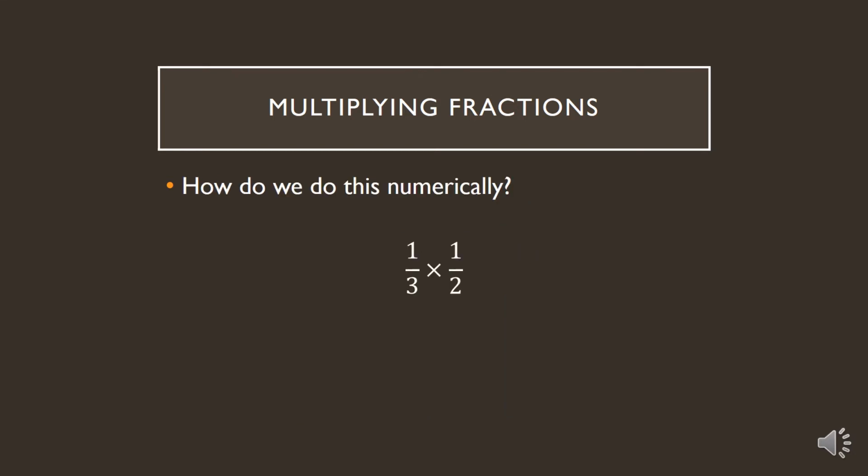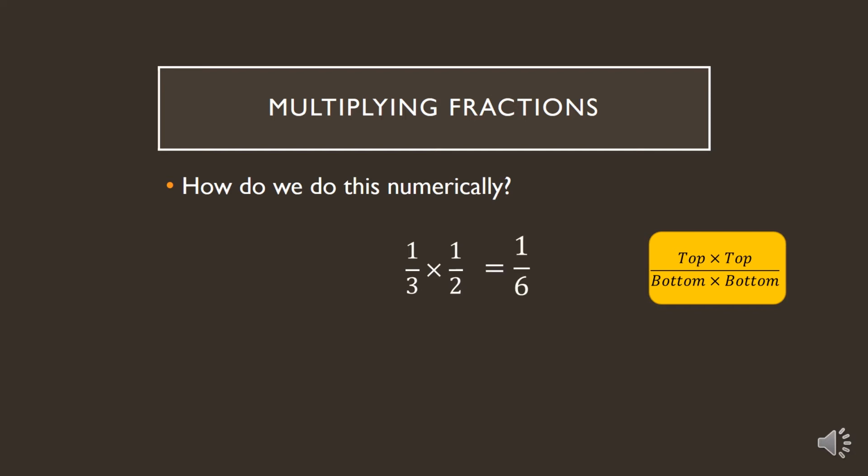All right. Now, how are we doing it numerically? We're still getting a half of 1/3. Well, there's a simple rule. You multiply top by the top, so numerators, and the bottom by the bottom, denominators. So for multiplying, we get on the top line here, 1 times 1 is 1, and underneath 3 times 2 is 6. So half of 1/3 is 1/6, and we know that.